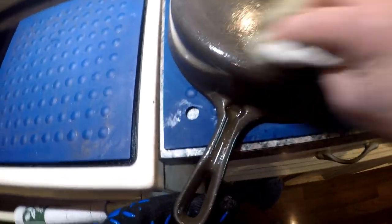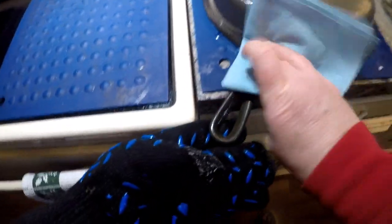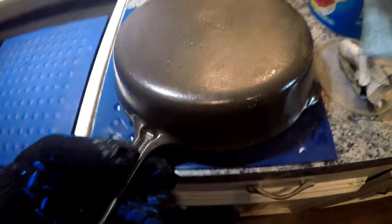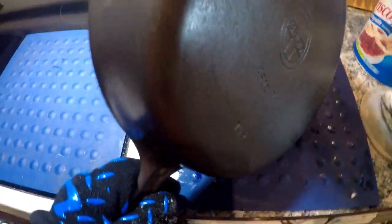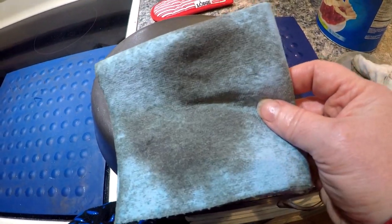Okay. All right, so we're going to go ahead and wipe that all off. Easy on, easy off. This is two towels folded four times, so you actually have eight surfaces. We're going to use this side on the next one. Okay, we're going to put this back in. Just make sure it's all wiped off and even. And we're going to do it again after 300 degrees. Put it back in. And I'm going to do the same thing on the rest of the skillets, so enjoy.